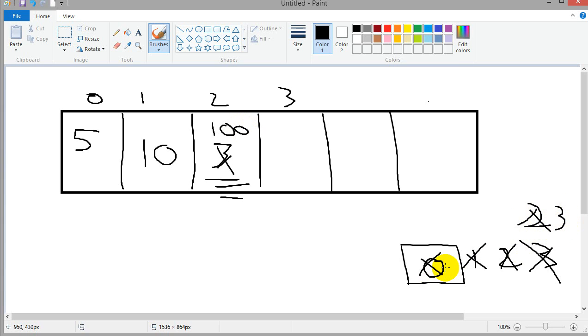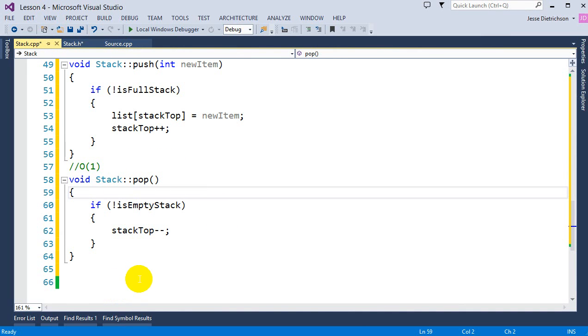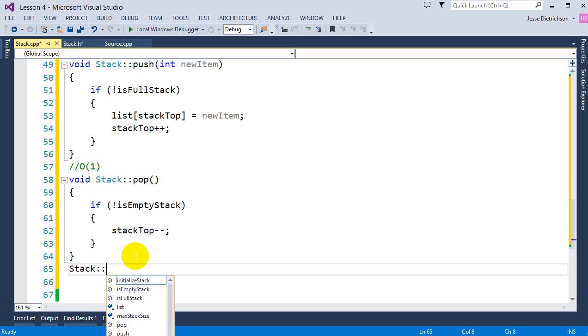And now we're good to go. So by doing pop, all we gotta do is stack top minus minus, and that logically removes the element, even though in memory it still could be there. But it doesn't matter, because since we logically removed it, the next time we push something in, it's going to overwrite whatever's in there. So that fixes that problem. So that's the pop, and then the last thing we need to do is our destructor.